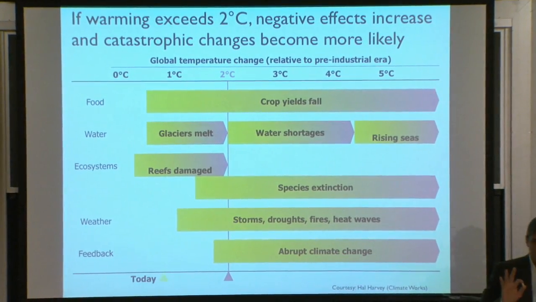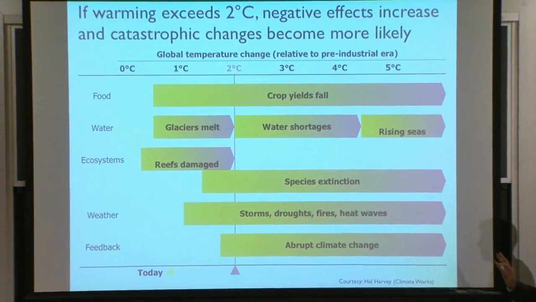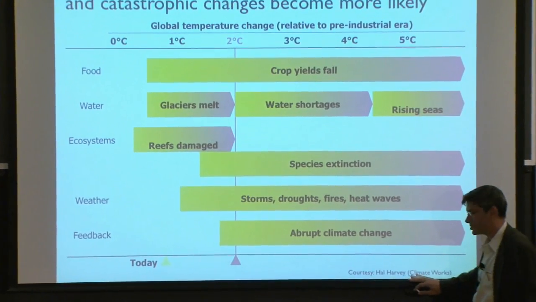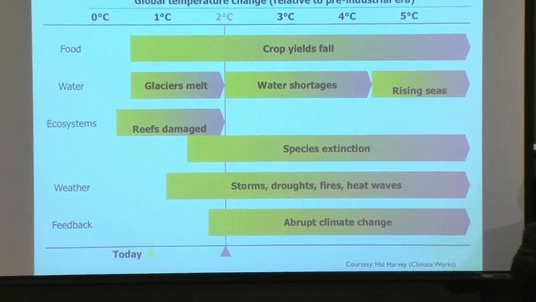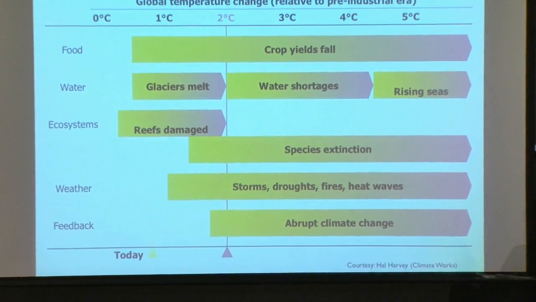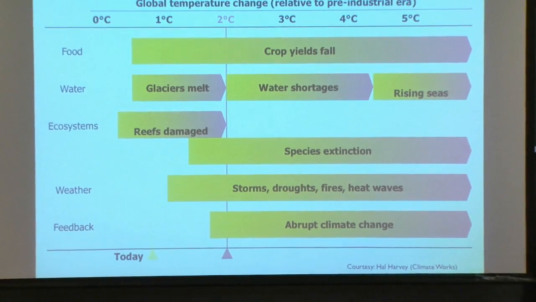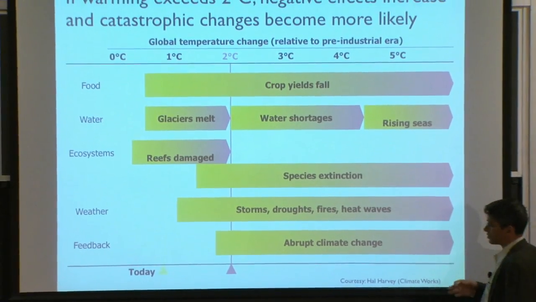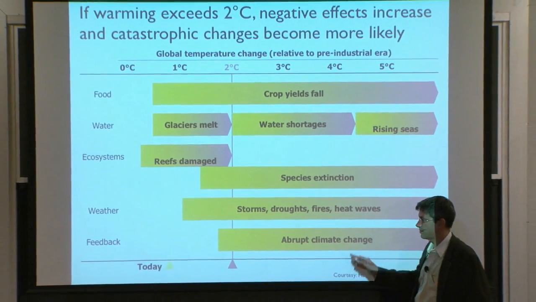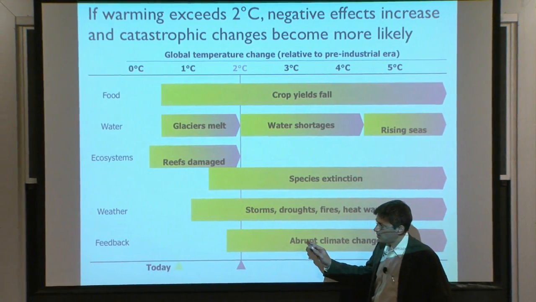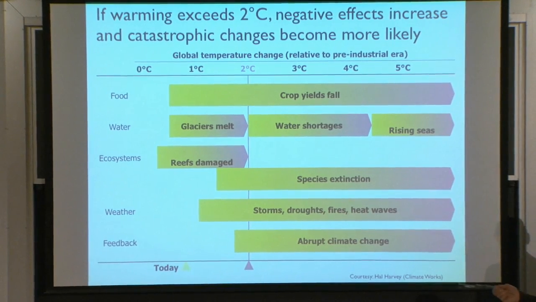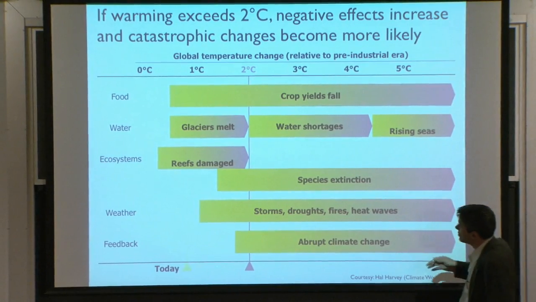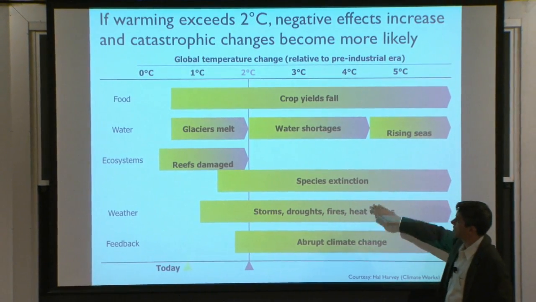Now, there's a lot of, okay, so this is from ClimateWorks. There are some really good studies that have gone on. What happens when the temperature does go up? Because it will, right? I mean, it may take a little while, may take longer than that, shorter than that, but it's going to go up, right? And as I said, it's not going up everywhere. It's going to go up in some places a lot more, and in other places, it will go down, okay? And so, species extinction, storms, droughts, all this.